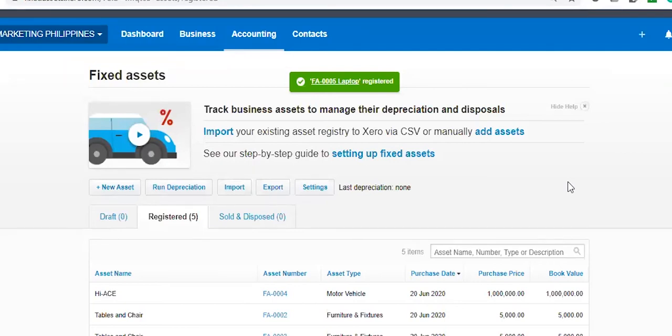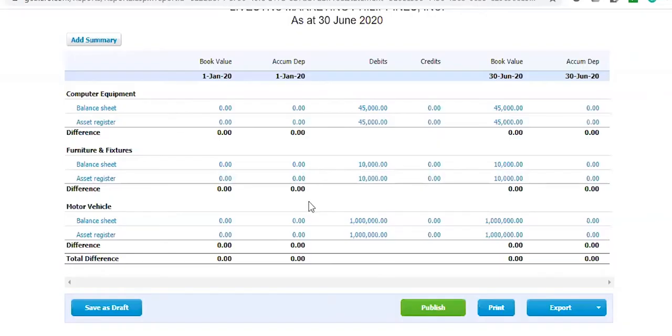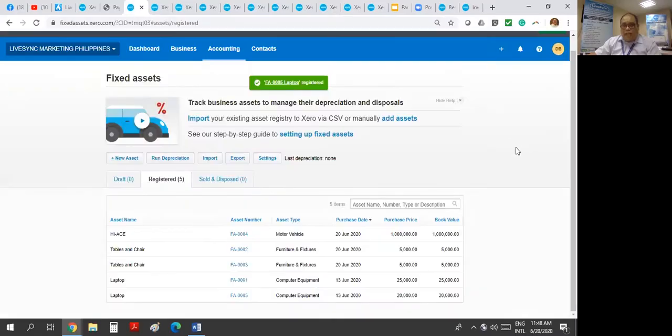Now, before you do that, you have to always look at your balance, your fixed asset reconciliation, that it match. Because otherwise, you will have an overstated or understated expense in depreciation, or your asset will also be overstated or understated, as the case may be, if there's an error for either in the register or on the ledger. So you have to make sure before doing any registration, this is all zero. If this is not zero, then you have a problem.